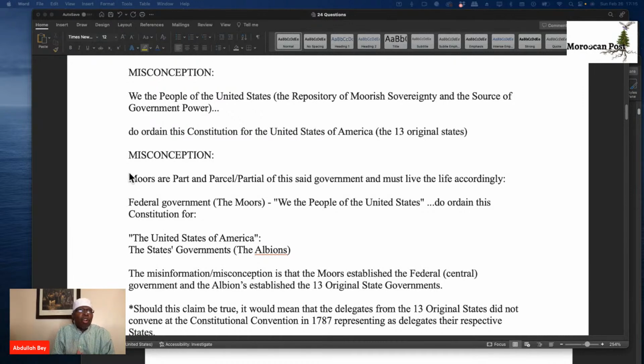Oh, I'm a citizen of the Moorish government. Oh, wow. Well, Moorish sovereignty has yet to be recovered. Moorish sovereignty has yet to be recovered. There are Moors out there, conscious Moors, who are playing house. They're conscious Moors who are playing house, like my daughter Tamison, when she was 1, 2, 3 years old.